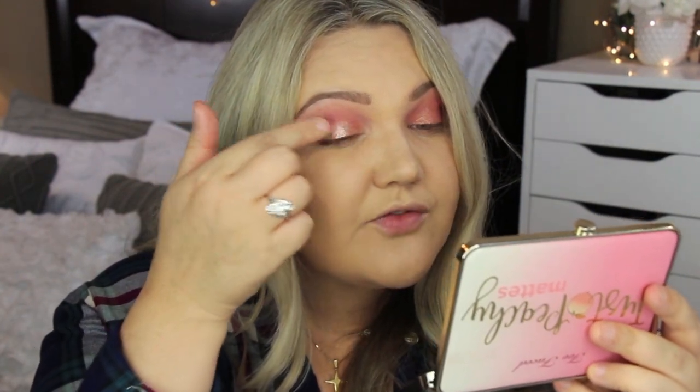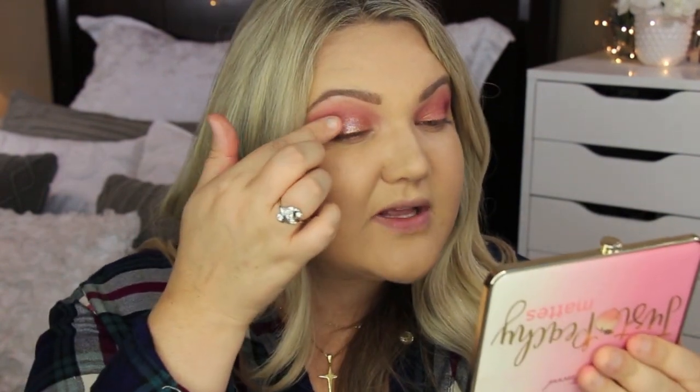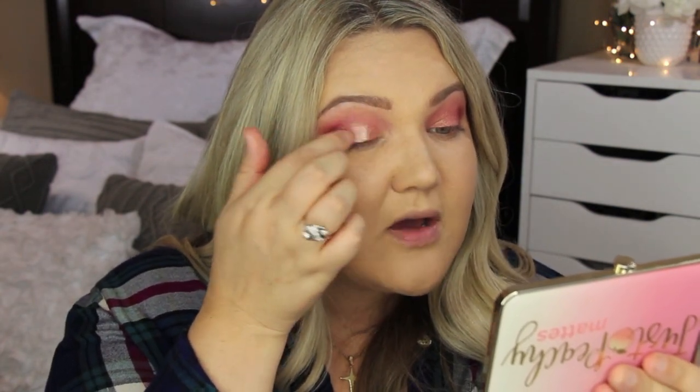I actually prefer these more to the ColourPop. Let me tell you why, because they are more of a top coat. They give a glassiness effect and they're a little bit more sheer, but that gives them the ability to be a little bit more blendable and seamless, and they just give that extra effect. You can build them up and make them more pigmented, but it's just a little bit different. I did want to give you that option though. If you do want something more affordable, you can get a similar look with a ColourPop shade, but there is a difference to them. Oh, I really like this. I love this peach shade.